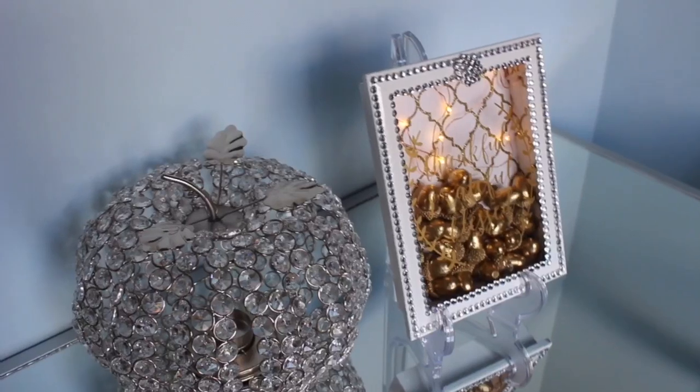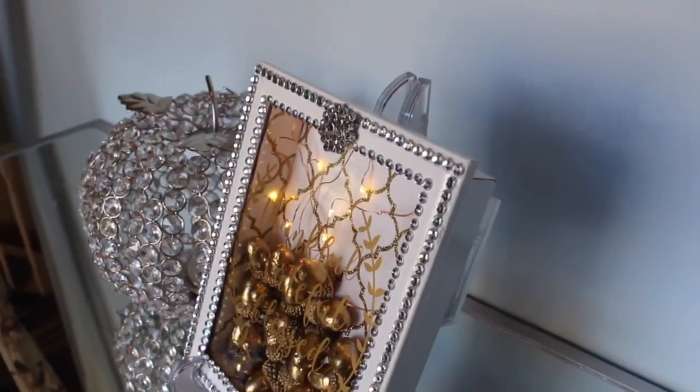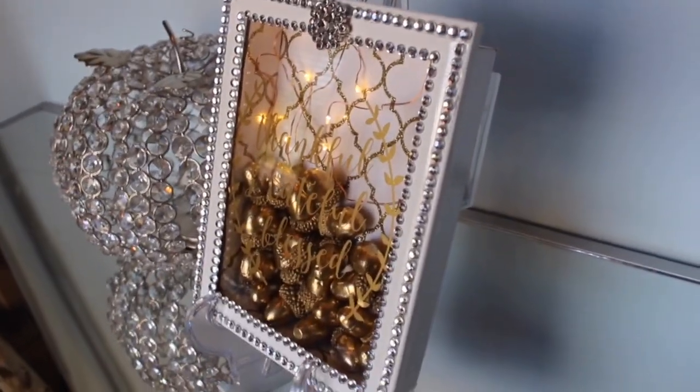This is a beautiful piece. It was so inexpensive. And I just love, love the way it turned out. And here it is with the lights turned off.